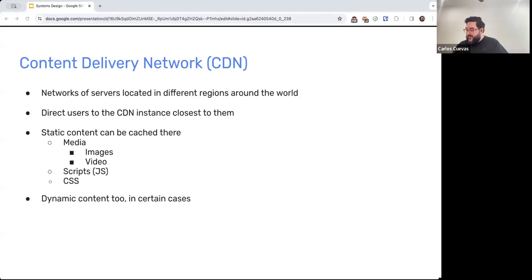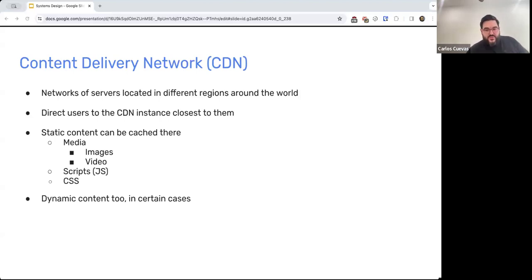Or if I'm going on Gmail, and this is a gross oversimplification, the email that I have in a draft or something like that, I might not want to put that on a CDN, because that's something that's going to change for me, and it can't be served to lots of different people. Whereas whatever the new show is on Netflix, it's all basically the same for everyone. So that's perfect for a CDN.